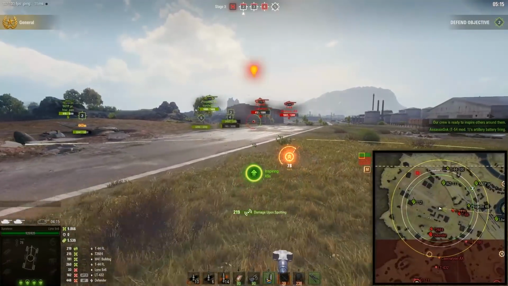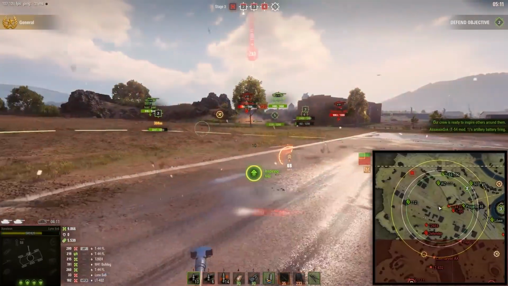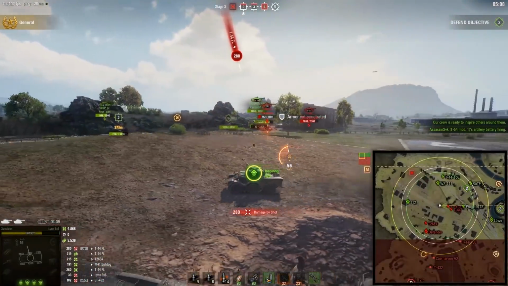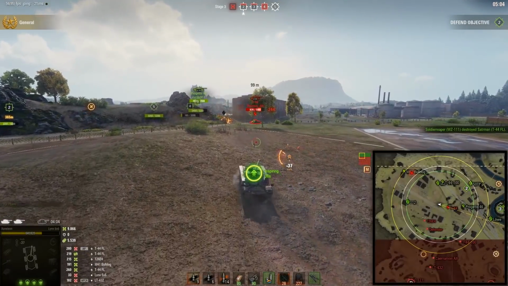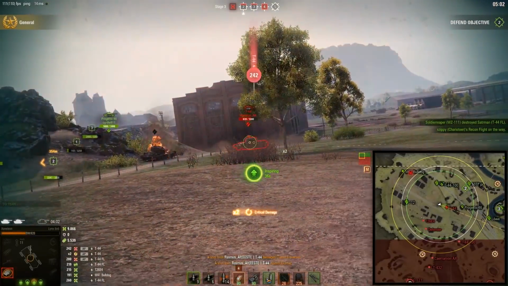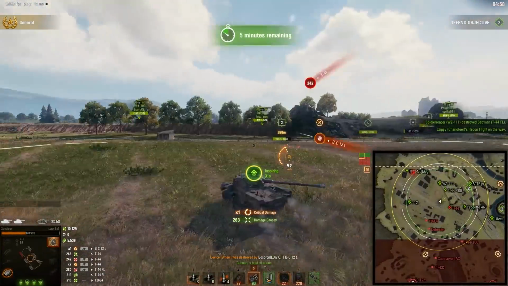I see two T-44s and I just want to get one of them. This is one of those moments where you turn too fast. You press... okay, then just press the auto aim and then run into a plane. Oh man, driving in this game is so hard. Oh nice. Thank you for killing my... what? Gunner?